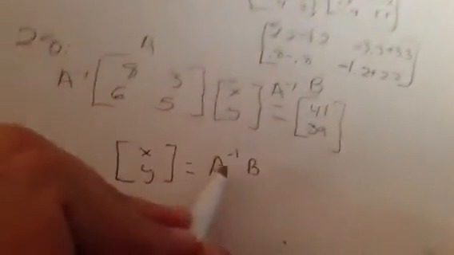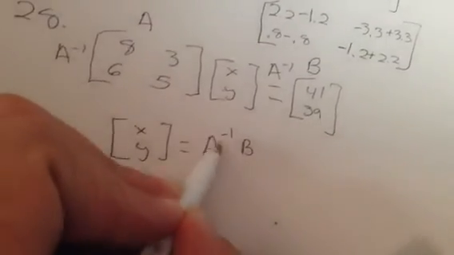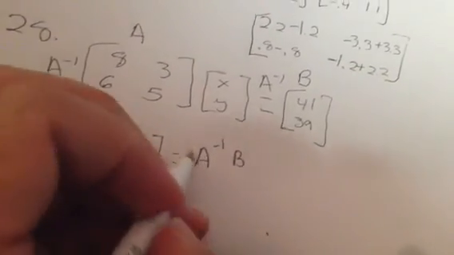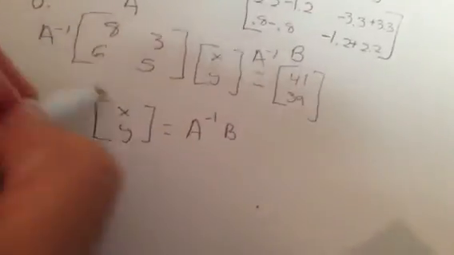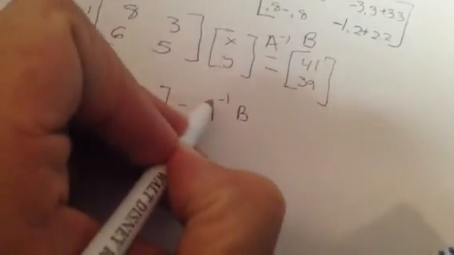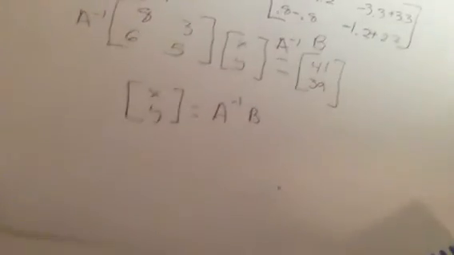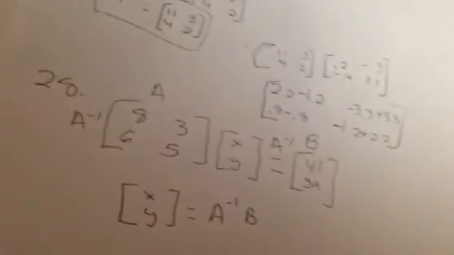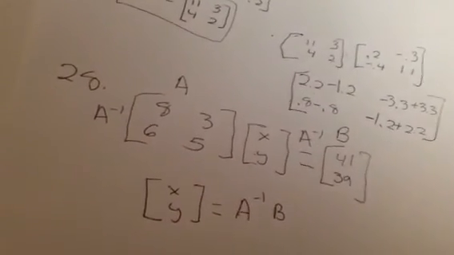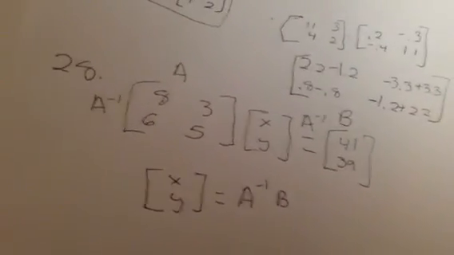Now, you can simply take the name A in your calculator, and put the inverse button. I don't have a calculator with me, but it's going to be on the left-hand side of your calculator, and it'll be a -1 power. And then multiply by your matrix B. Let's see here. I'm not positive what the answer is on that.